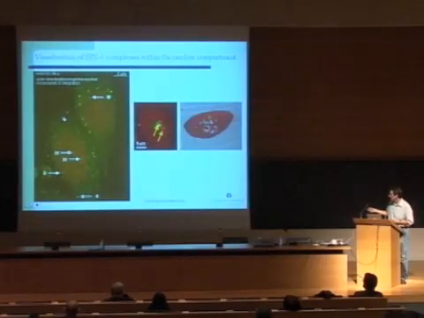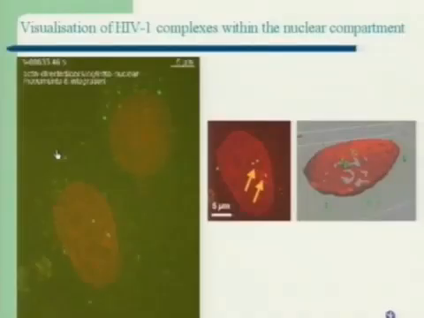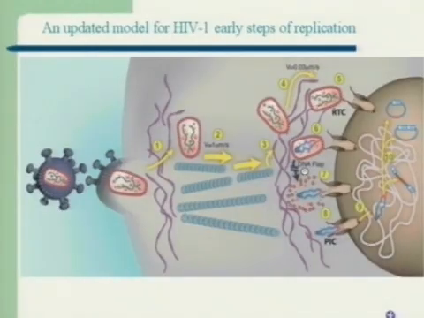You have here 3 intranuclear complexes, which are represented in 2D here and in 3D here. Only very slow and diffusive movements are found within the nucleus, but occasionally you see dots in which fluorescence suddenly disappears. It's not quenching, because you have the 2 brothers which do not quench at all. So this most probably, we don't have the direct evidence, signs an in vivo integration event. Well, altogether, this data represents a profound revisitation of the early steps of HIV replication.